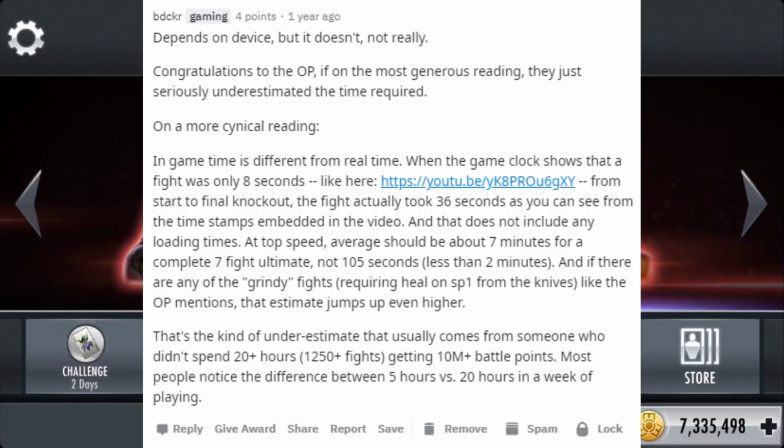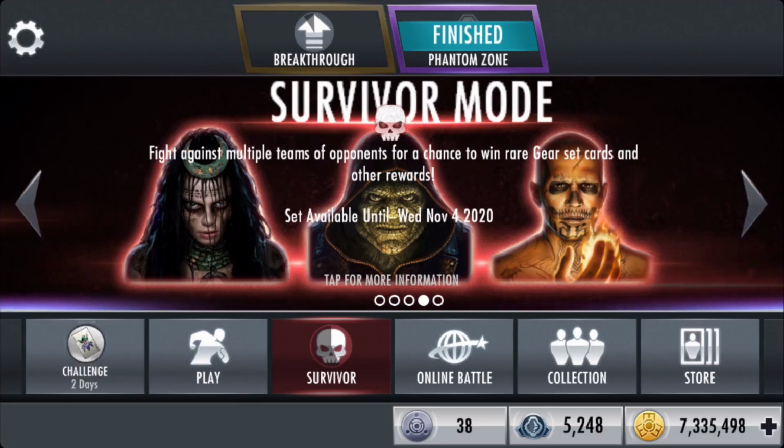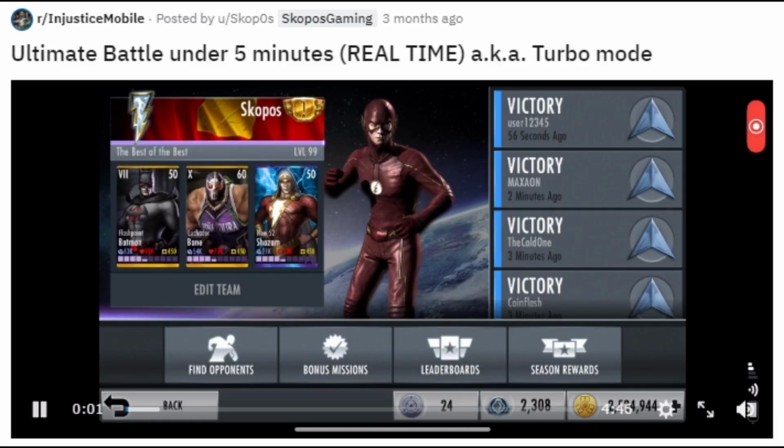So in that Reddit comment, they mentioned that the average top speed that anyone can complete an ultimate battle was 7 minutes. So 7 minutes for 7 matches. So a little over 3 months ago, I managed to beat that record by completing an ultimate battle under 5 minutes. It was 4 minutes and 50 something seconds. It was basically almost 5 minutes.